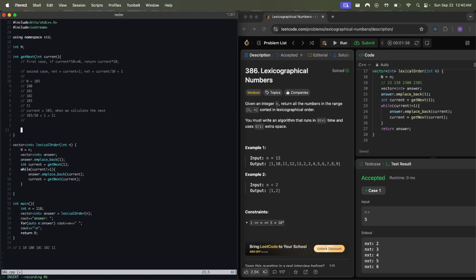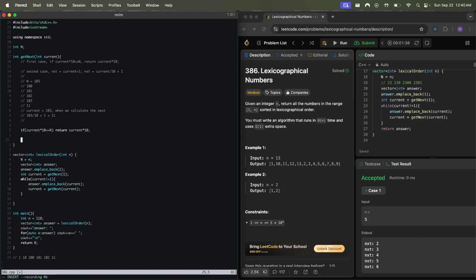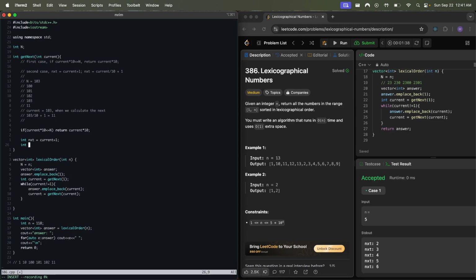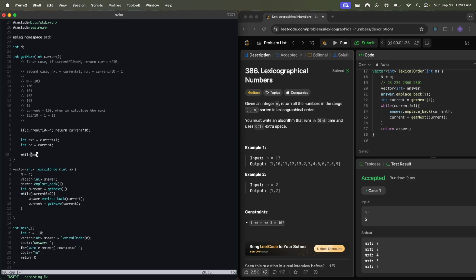Okay, let's implement case 1. Then the case 2. We also use a temporary variable for current that we will call CC, because of these divisions by 10.